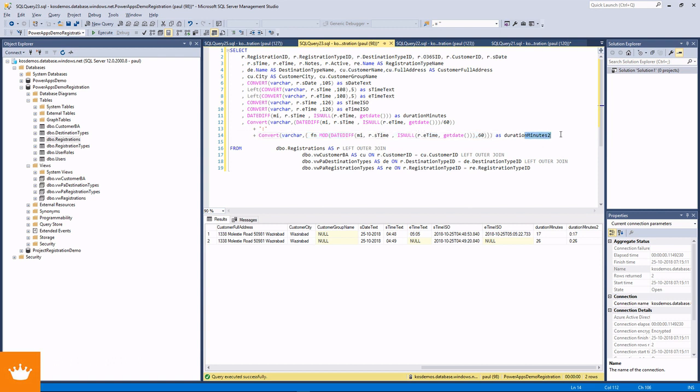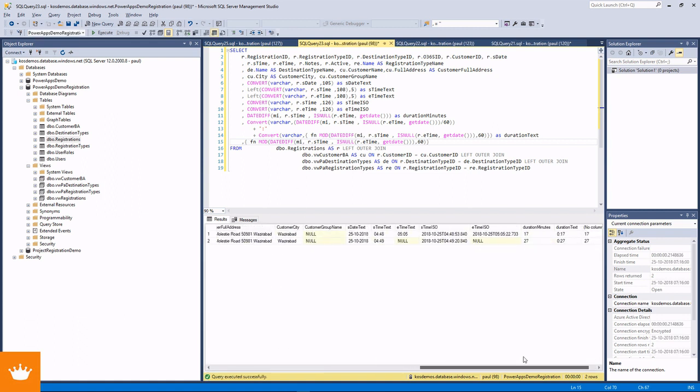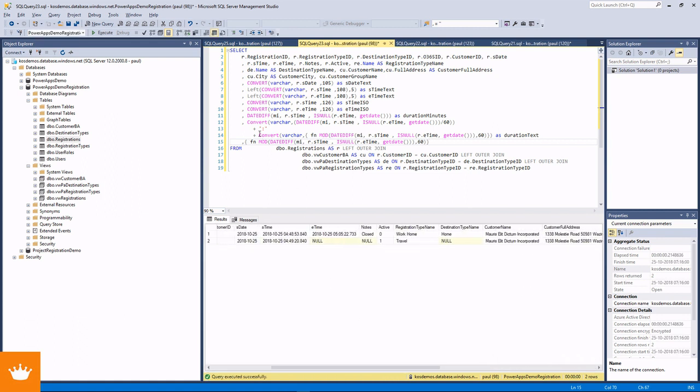And let's say duration text. So we have to do something with this formula. So let's take this, put it on another line, and we just gonna do this for testing. And I think we need the whole convert part.